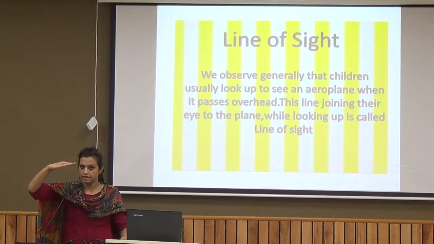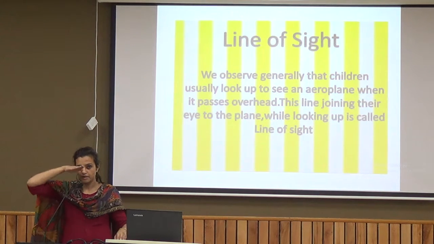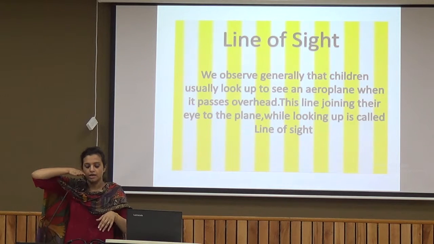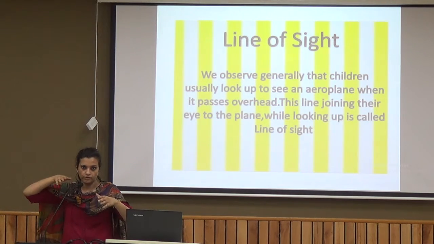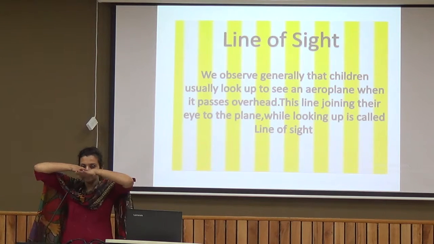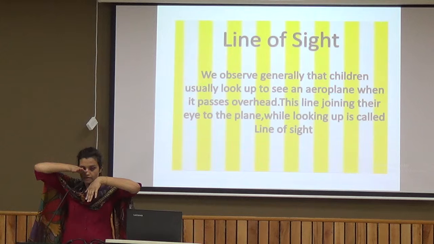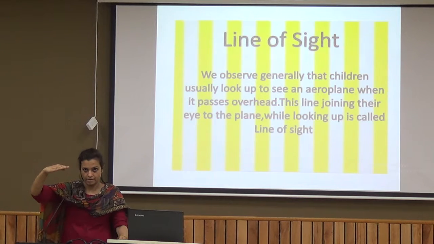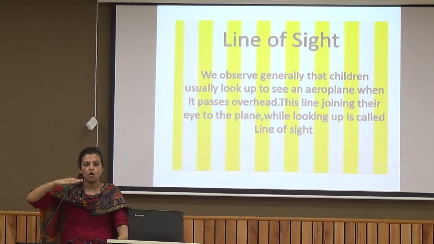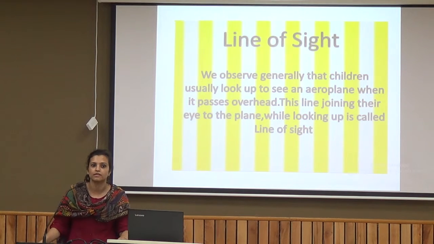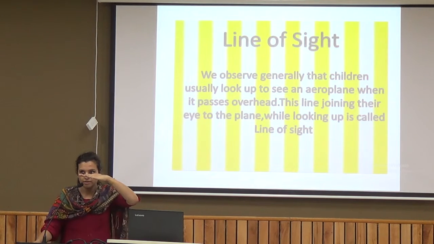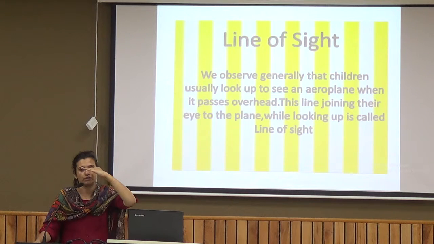Just imagine that I have a line, and this line goes parallel to the ground. My eyes are at this level and the aeroplane is there, so I'll elevate or lift my eyes like that. Same way, if I want to see an insect crawling on the ground, this is my level of the eyes, and from here I have to lower down my eyes to look at this level. But in both the cases, what remains fixed is the level of my eyes, and this is called the line of sight. S-I-G-H-T, as you can see in the definition. Sight means the eyesight. Hence it's called the line of sight, the line that the eyes make at my particular level.